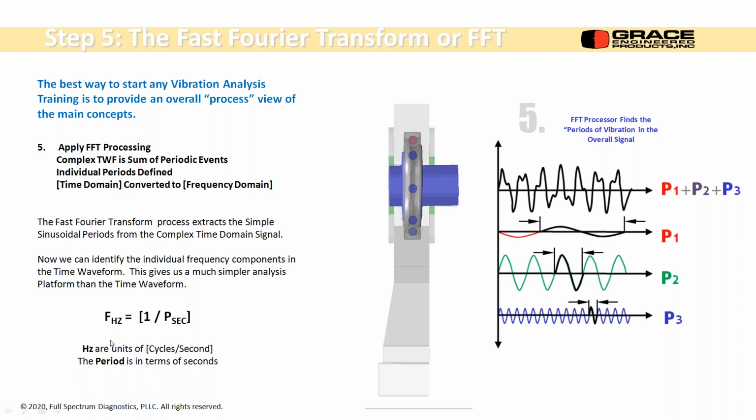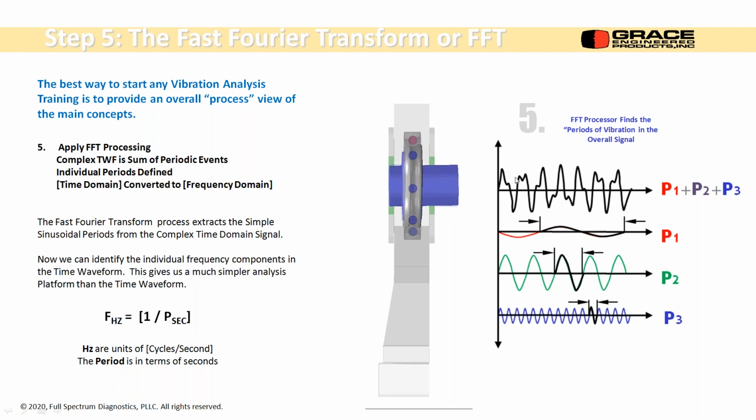If we know how long it is, we can calculate the frequency. The frequency in hertz is 1 divided by the period in seconds. So if we know this is half a second long, 1 divided by 0.5 is 2 hertz, 2 cycles per second. Okay? If we want RPM, or CPM better, cycles per minute, we multiply it by 60. So that's just a unit change. But that's how they're extracted from here.